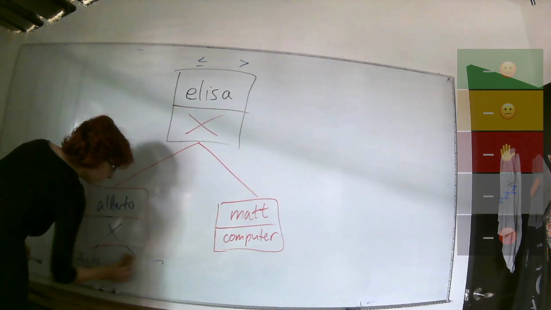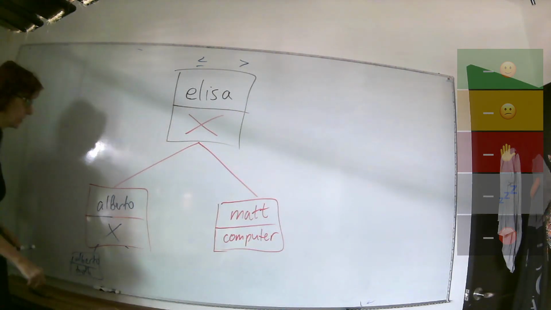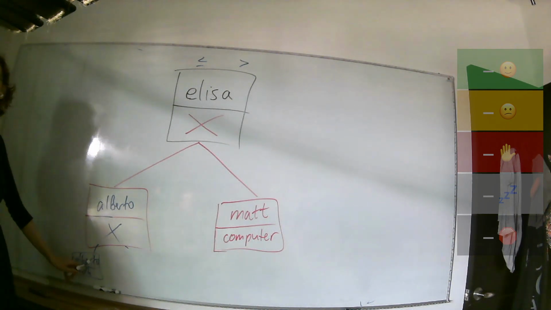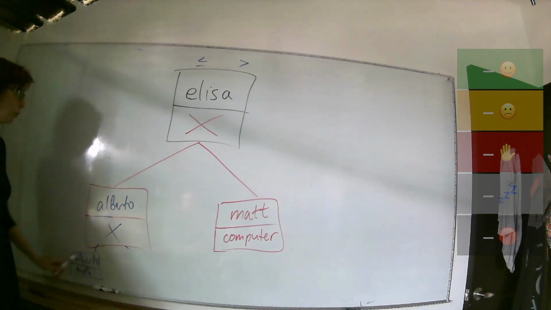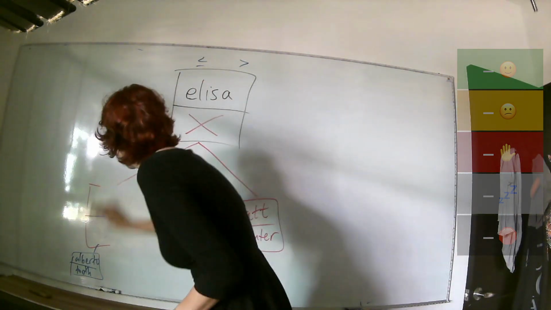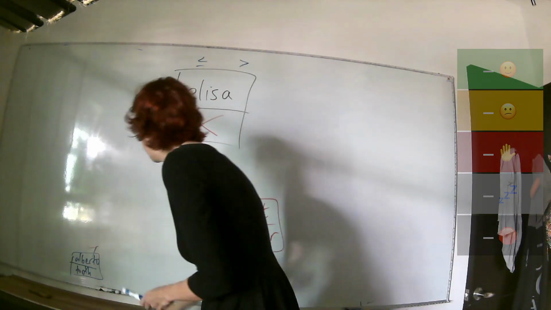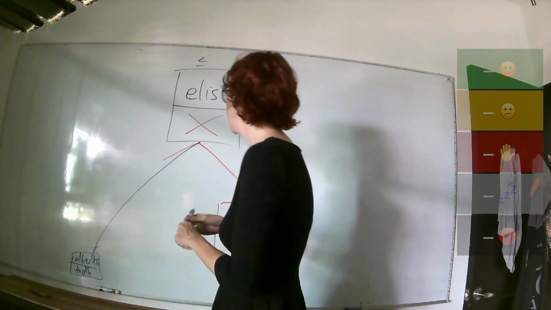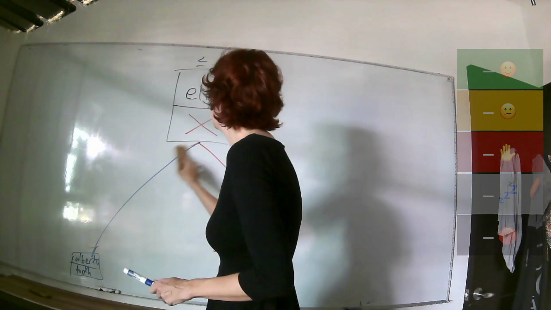Then we're going to notice, oh no, this router node doesn't have 2 children anymore. It was mandatory to have 2 children. So what are we actually going to do? We're going to get rid of this router node because it's not necessary anymore. And Alberto is going to be hanging straight from this router node. So now we have a router node that's called Elisa, but it's not a user anymore.